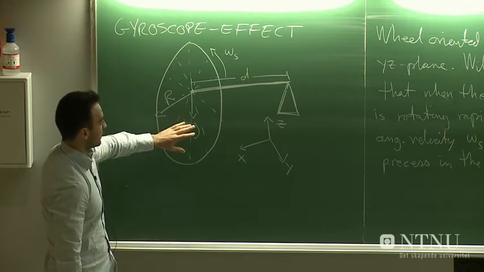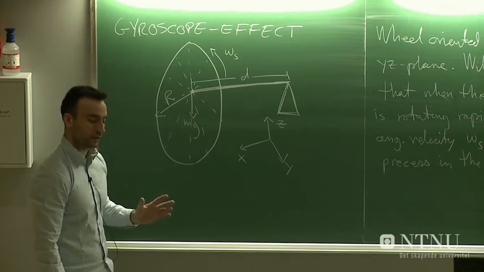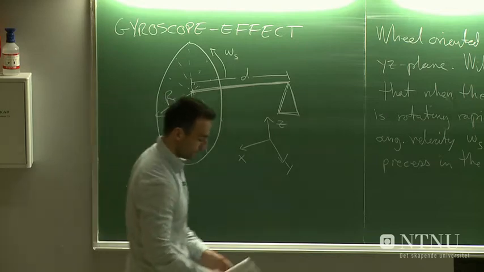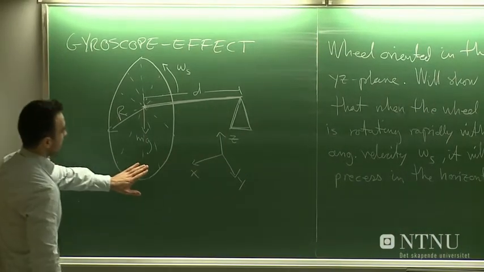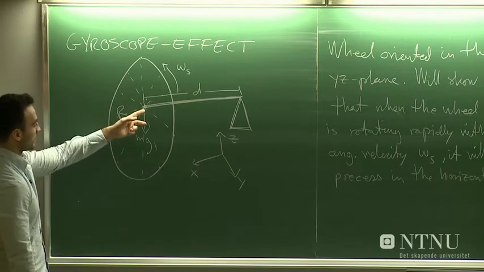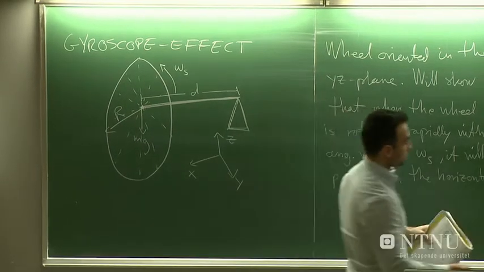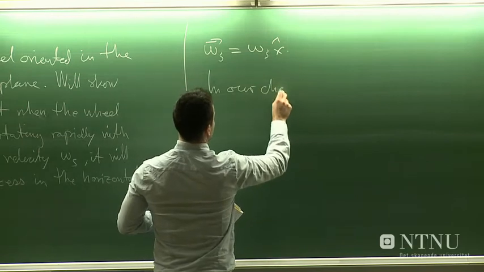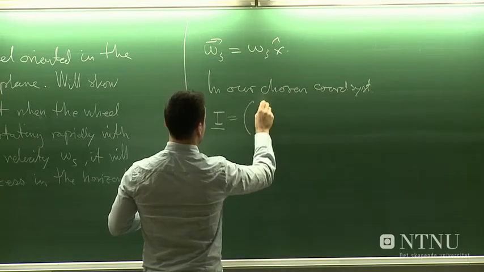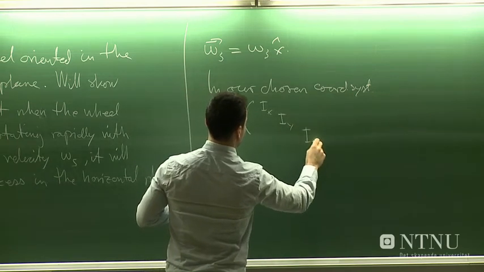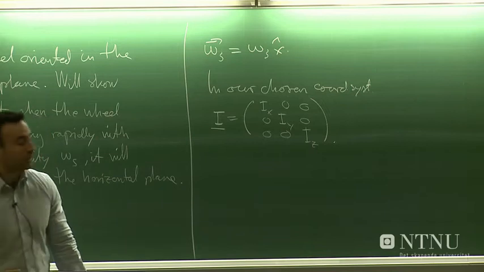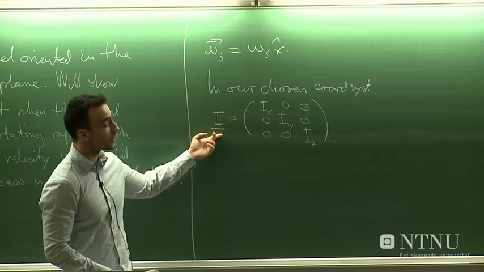But just imagine that you have this wheel, and so you can choose the coordinate system in a way that it fits most symmetrically with the body. And that's most likely going to be your preferable coordinate system. And this is precisely the coordinate system here. So from this figure, it might not be obvious, but the wheel is then actually located like this. So the x-axis here is normal to the wheel. So in our particular chosen coordinate system, the matrix of inertia, the matrix indicated by this underscore, is given like this.